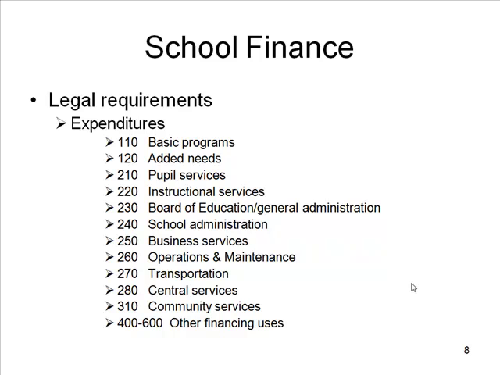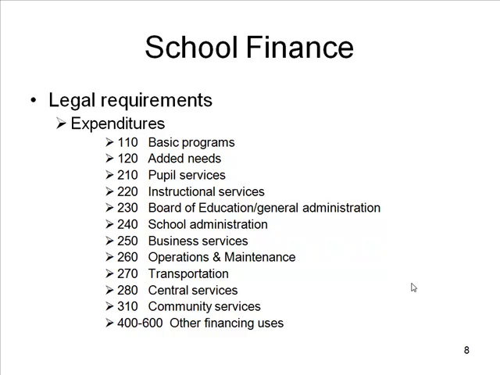On the expenditure side, these are a little greater detail breakdown in that you have the instructional side, which primarily in an academy level are found in two basic areas. In the 110 area, these are for basic programs. These are programs that take place within the four walls of a classroom. It's the teachers' expenditures for salary fringes. It's the cost of materials and supplies and equipment that go into that classroom. In the 120 level, these are what are called added needs areas. And primarily in the academy level, special education would fall primarily under this group. At the secondary level, if you have vocational programs, those would fall under the 120 level.